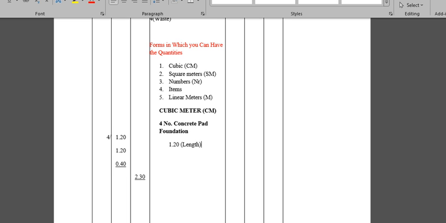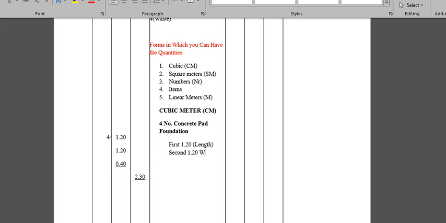Okay, so whenever you are expressing any figure that is going to lead you to getting your cubic meters, the first figure is going to be your length, and then another 1.2. Now that they are both 1.2, it's challenging, but I can just write first 1.2 and then second. This is just to guide you, so that you see the first one is the length, the second is now your width, and of course it's a square.